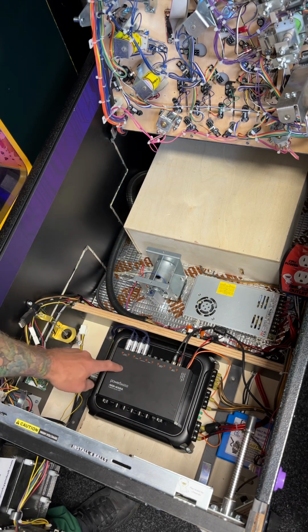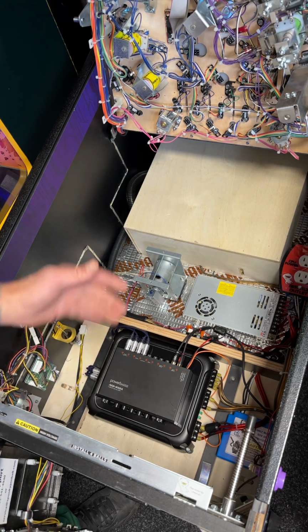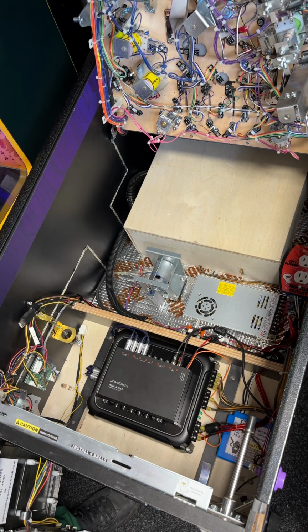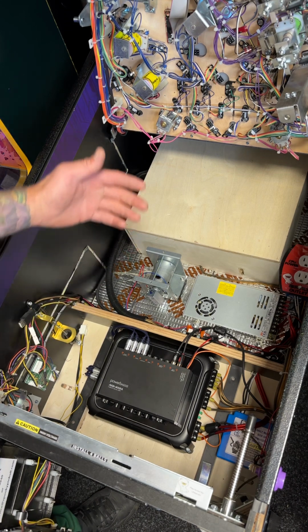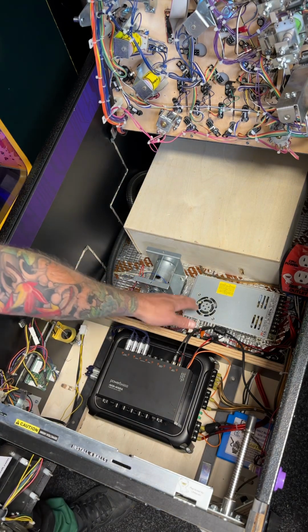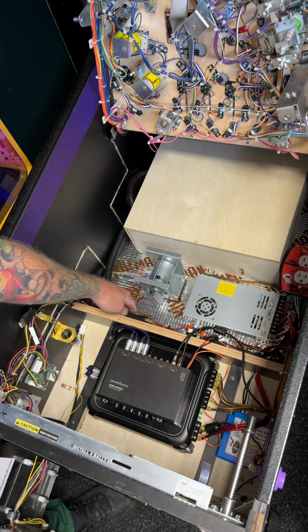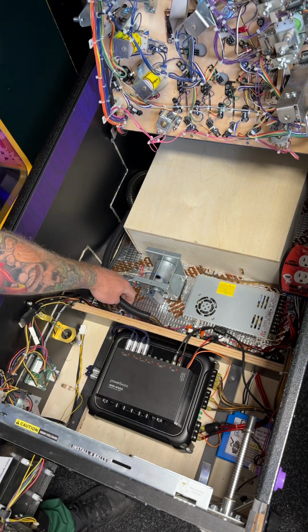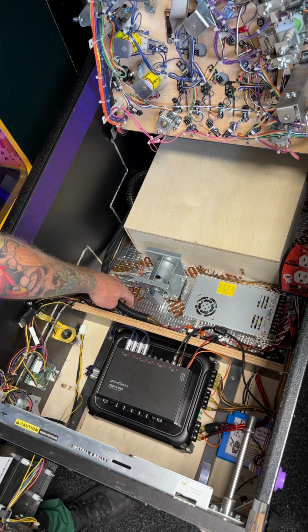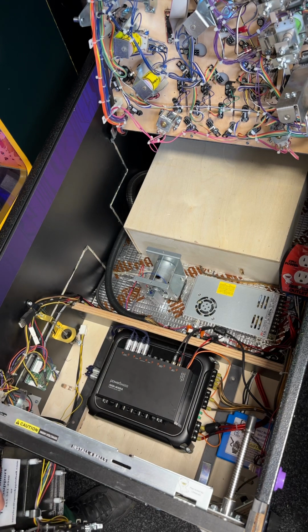This has just got a 3M sticky tape holding it on the top, because I couldn't find a way. I didn't want to spend hours constructing a system of a bracket. So yeah, I've taken all the speaker wires out. I've taken everything out that was to do with audio. This is tapped off the 230 volt input to the 5 and 12 volt Meanwell PSU at the back, and I've run all my audio now separately from the back box down through its own Copex, not mixed in with the 230 volt that it originally was.